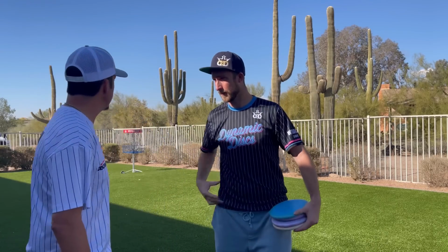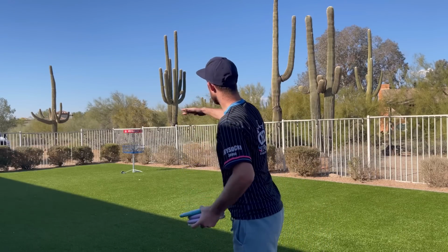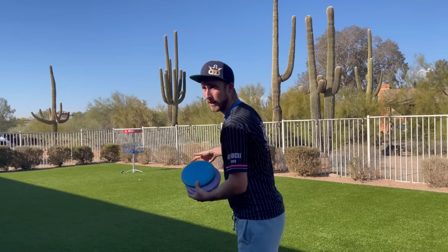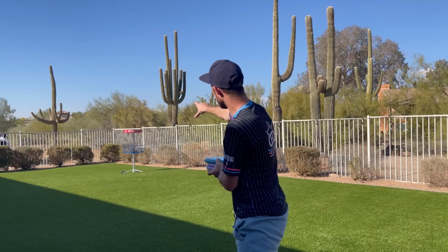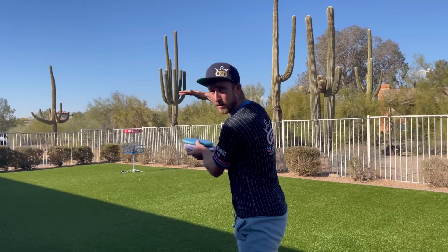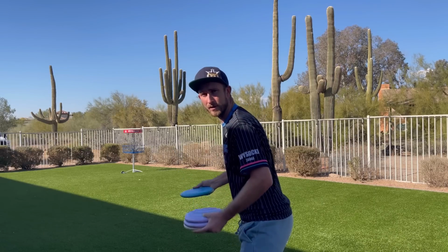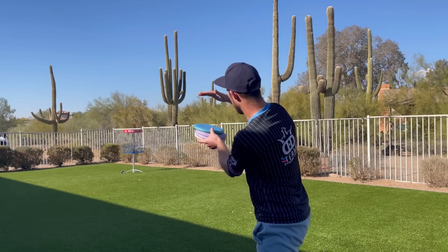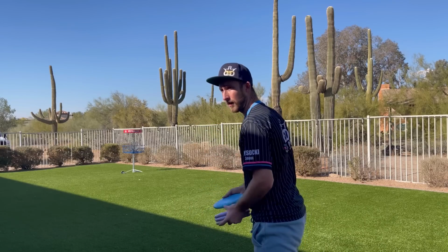Yeah, let's give them a little demonstration of what I'm talking about. Okay, so obviously for my baskets, I like to put them upside down. Actually, that's another thing that I do on purpose. So this catching zone is actually smaller, as you can see. The high to low catching zone is a lot smaller, probably maybe 6 inches on top, 6 inches on the bottom. And I do that on purpose, just so that way I can dial in my sweet spot. And then when I go on tour with the regular baskets, they seem a little bigger.